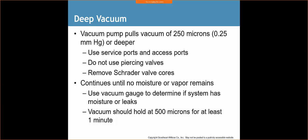I usually pull to 250 microns. I don't go anything below that. 250 seems to be the accepted number. What I'll do is I'll pull 250 microns. Some manufacturers say 350. Read the book, the manual that comes with it. Either way, pull it down to 250, and if I don't go over 500 microns in the course of a minute, then I'm okay. So you continue until no moisture vapor remains.